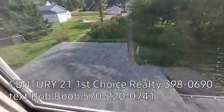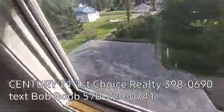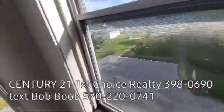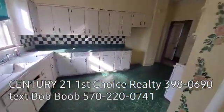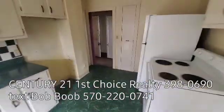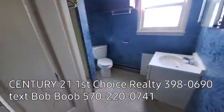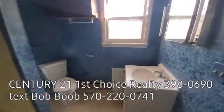And you get a little bit better view of the roof. It's got an architectural shingle, but I truly just don't know what year the roof was put on. This is an estate, so it's hard in these cases. You're doing some guesstimates, but again, if you really want to know the condition of things, certainly have an inspector take a look.